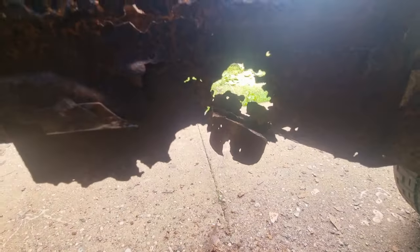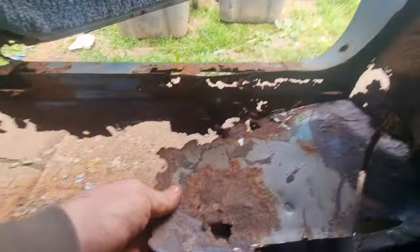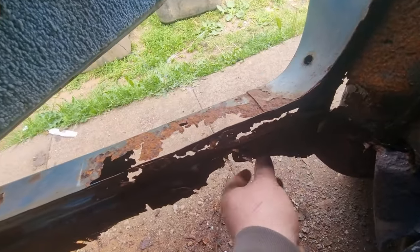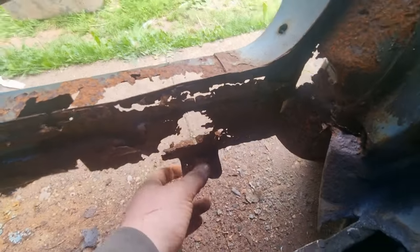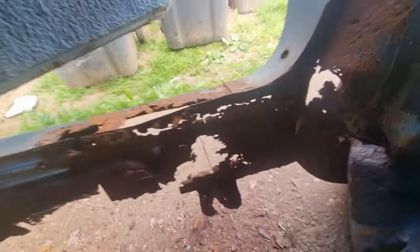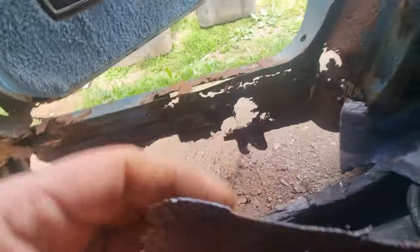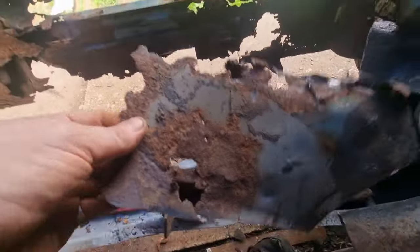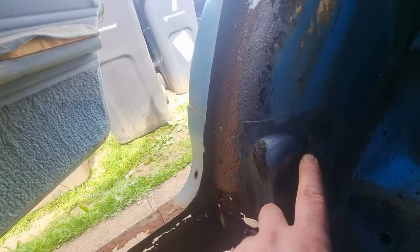Look at the state of that. I'm going to cut this bit out because all up here is rotten — everything's rotten. That is a jacking point I believe, which I'm never going to use, so all in there is rotten. I can take that bracket off there because I think that's for a cable to go through. I'll be keeping hold of this front bit because I've got to remake a new shape of this all the way around there, so I'm going to have to take this bracket off.